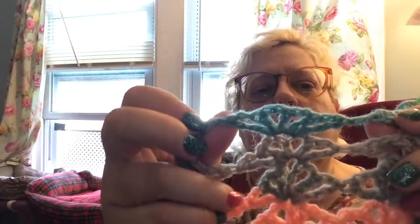But this is going to be something I can put on over my bathing suit. So I'm going to kind of extend it down into like a dress. So this way, I can kind of get out of the pool and I can just kind of put this on. It's lightweight, drapey. This is all done with a shell stitch, as you can see here.